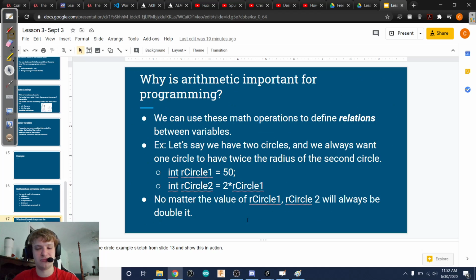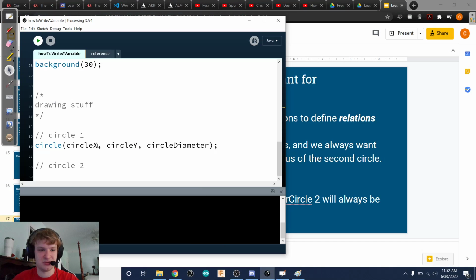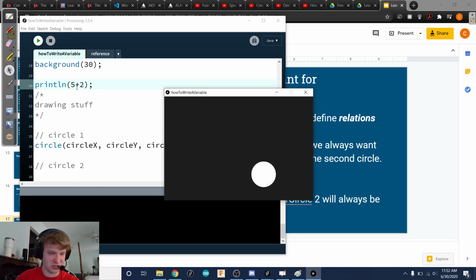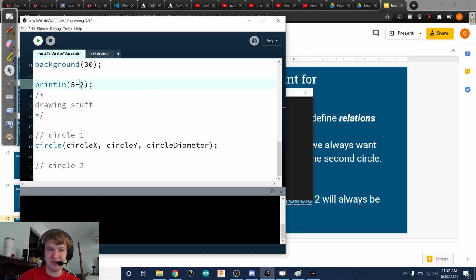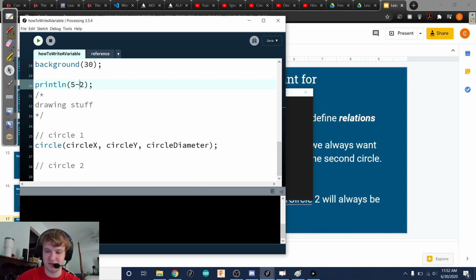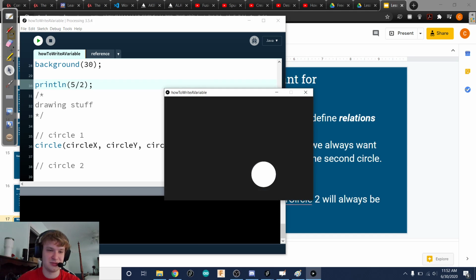And so just to give you an example of that, let's say I'm going to do, right here, println 5 plus 2. So I can add these two things. If I click that, it's going to print it down to the bottom. It prints out 7, which is correct. 5 plus 2 is 7. I do 5 minus 2, 3. It works. Cool. If I do 5 times 2, 10. Anyways, it's working. And then if I do 5 divided by 2, it gives 2.